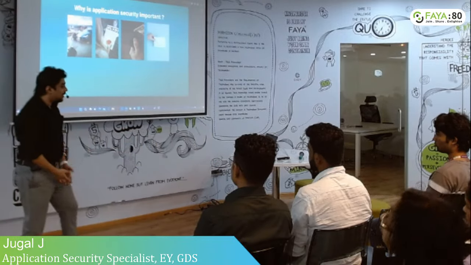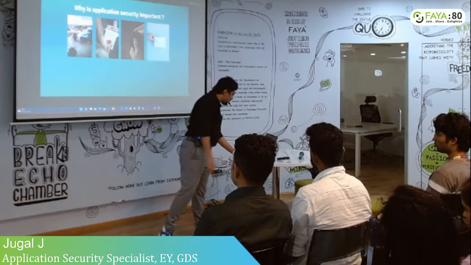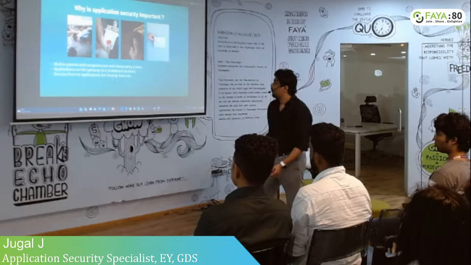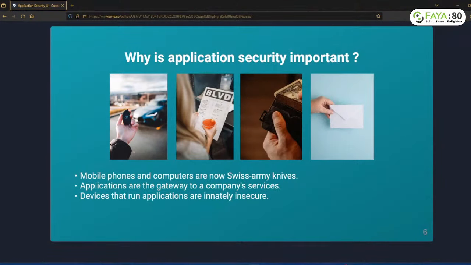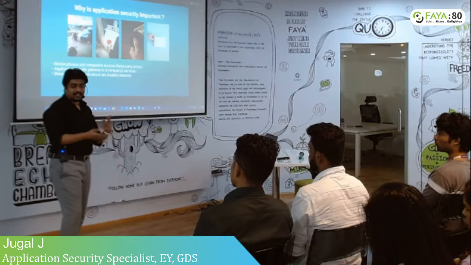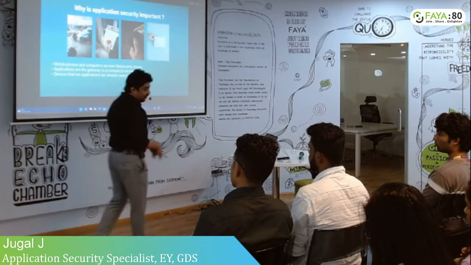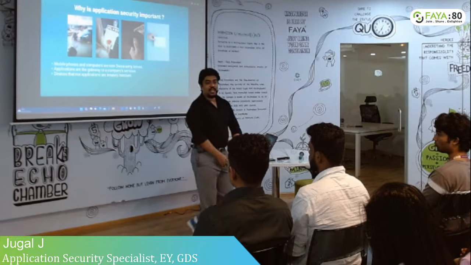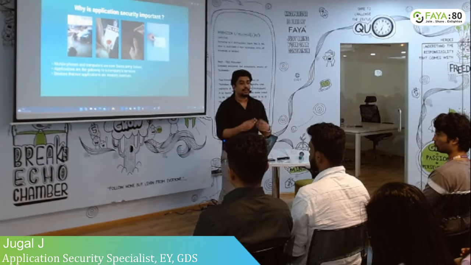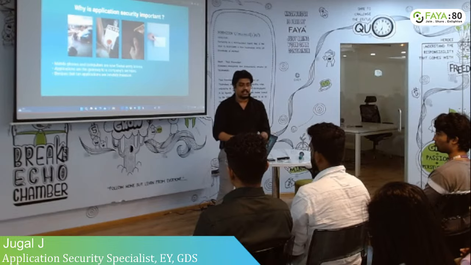Maybe. But at the same time, now there are more threats because there are so many applications nowadays. Now our mobile phones and computers are Swiss Army knives. In the past, we just used them for calling and messaging, not anymore. We have our banking services there. We use it for ticket booking. We use it for just about everything, the transactions, everything, right? Your banking information is there. You will find your health records because you will have your other apps installed as well. So nowadays, there's a lot of data in your devices, a lot of applications installed there, which means if it's compromised, you're not just losing some inconsequential data, you're losing a lot of very sensitive information as well.